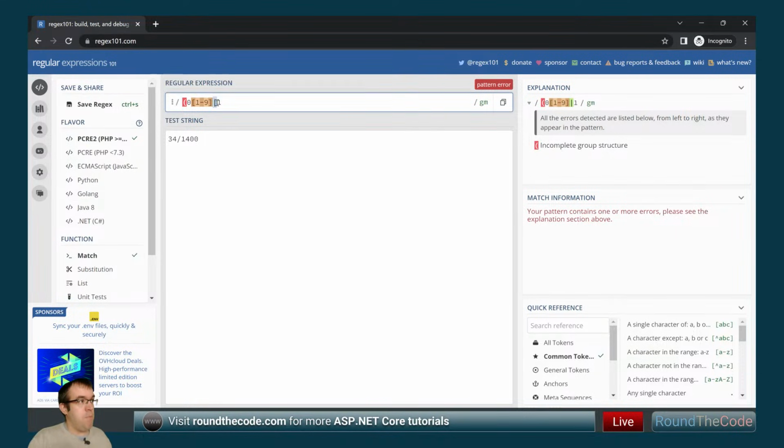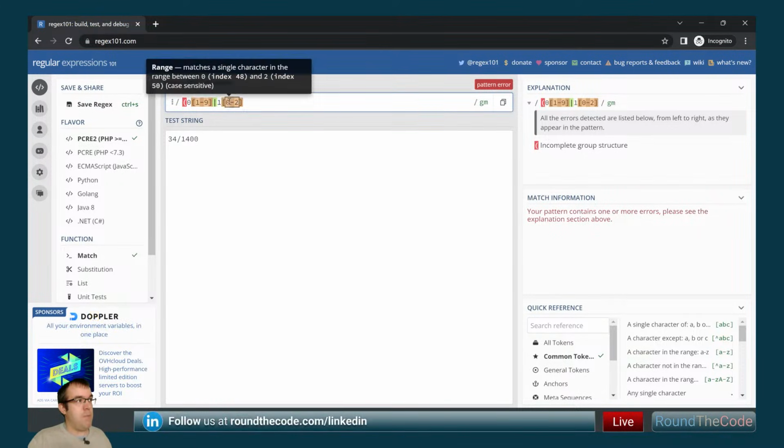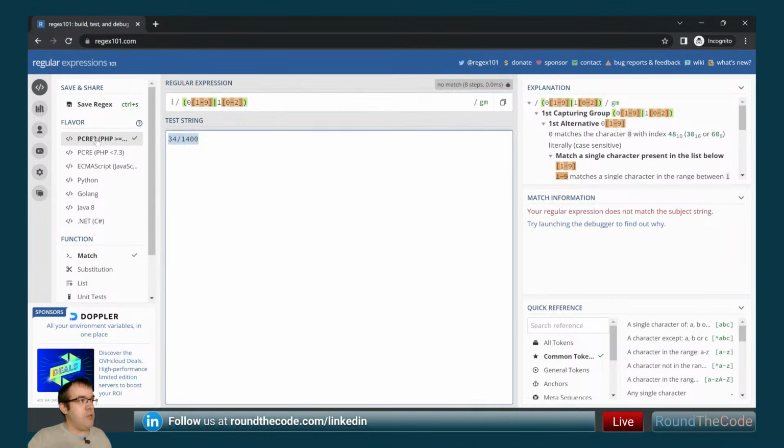This little pipe here is the OR sign, which you'll be familiar with if you're a C# programmer. Then for the second number, it's 0 to 2, which represents 10, 11, and 12. So that should now validate the month at least.